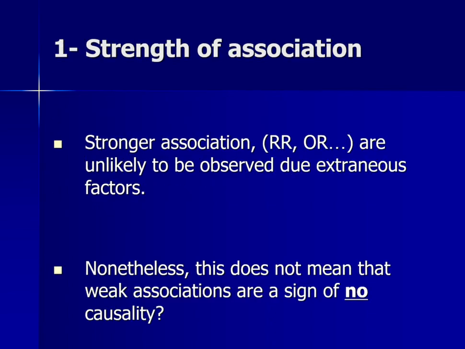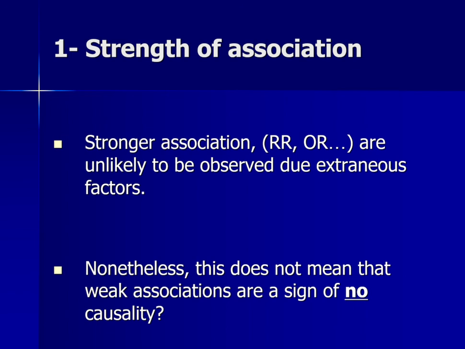So first, let's talk about the strength of the association. How do we evaluate how strong is an association between an exposure and an outcome? Well, you could be comparing two groups, and you're looking at the presence of the disease in the non-exposed group versus the presence of the disease in the exposed group, and the more the difference is bigger, the stronger is the association. One thing you could do that we will also cover in our future lecture is you can calculate relative risk and odds ratios. The bigger the relative risk and the odds ratio is, the more the strength of the association as a criterion is met.